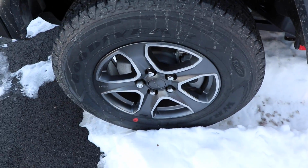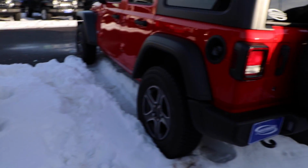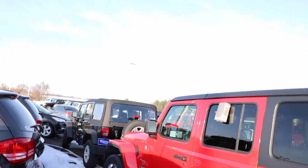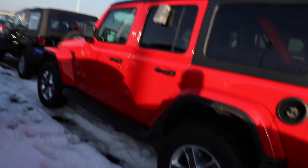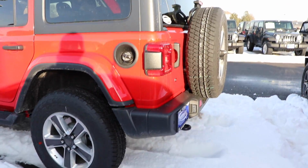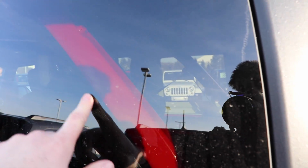Oh, okay, the Sport has some nice wheels, even stock. I mean, obviously on the sticker, it says they did get the upgraded wheels on the Sport. But they are a pretty decent wheel compared to the stock Steelies, as you can see over there. So it's a big difference. Oh, look at this. You can see in here the color matched roll bar. That's fresh.